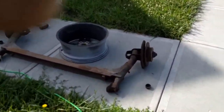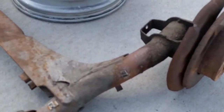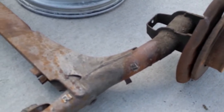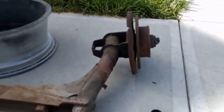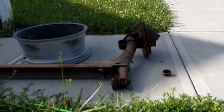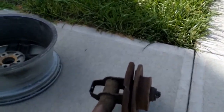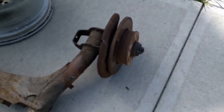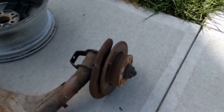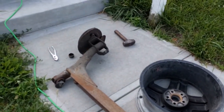And so here is the bad axle. You can actually see where the bend occurred. It was so violent that it actually cracked all the surface rust off of it. And it cocked her over pretty good. But everything came apart, spindle's still in good shape, it's all still square, rotor turns nice. So we'll go ahead and pop all that hardware off. I sure wish I had enough funds right now to go ahead and throw a new set of rotors and bearings on the rear, but what are you gonna do?